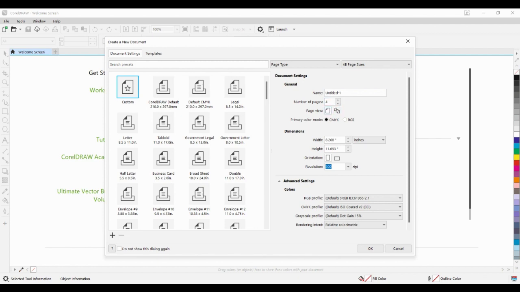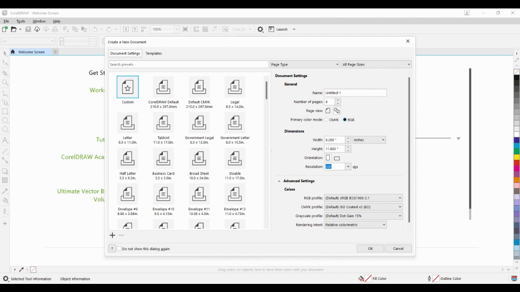Now this is what comes next, the page view. This is standard. So if I click on next, it will open all the pages at this default size, which is an A4 size. But when I come here, I can change the page size of each and every page the way I want it to be.